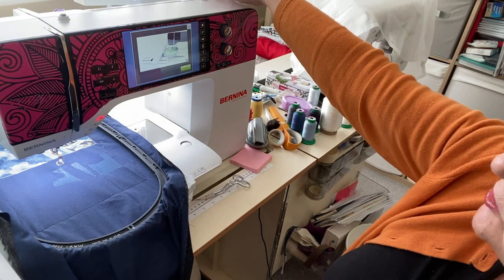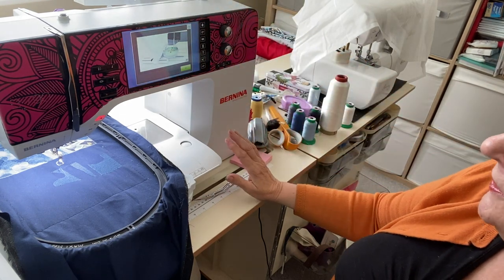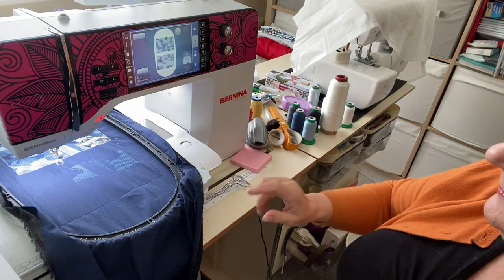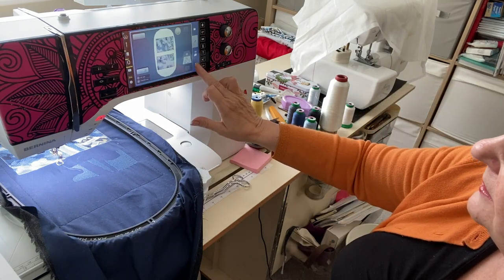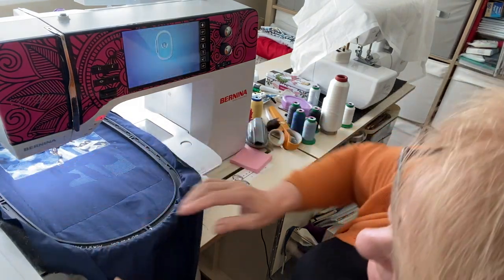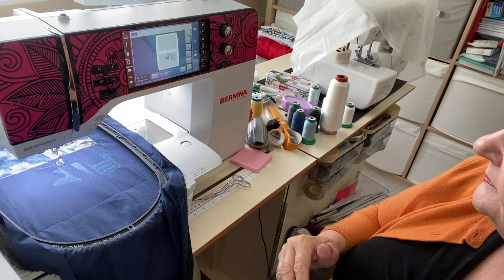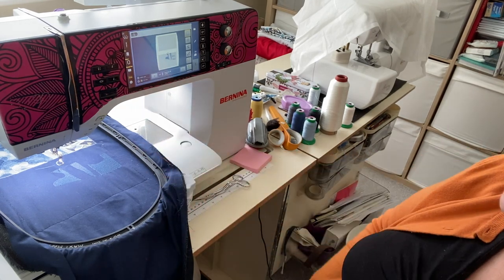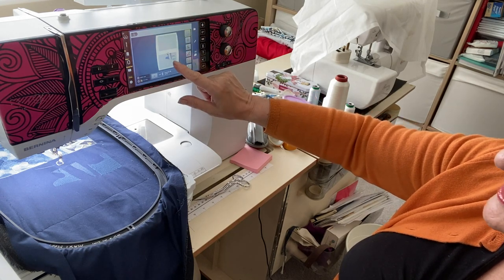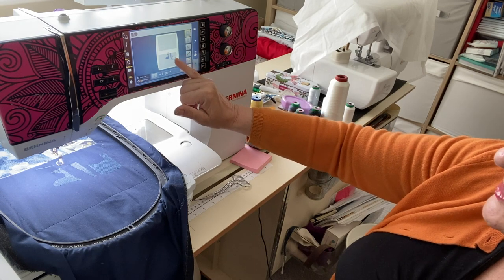I've just taken the cover off — I had a towel over it. I can't put the full cover on because I've got my thread stand on. I could have taken the stand off, but I'm lazy, so I've just put a piece of material over the top to protect the machine from the sun, because it's really sunny in this front room. Now I've turned the machine on. I'm going to press and it's saying unhook it, so I'm going to unhook it. I pressed the needle and now it's saying put it back on. It's only showing this bottom bit that we're working on — it says 24.